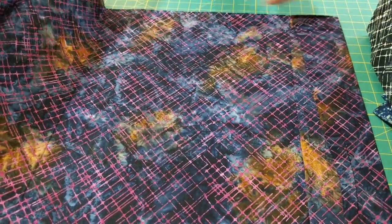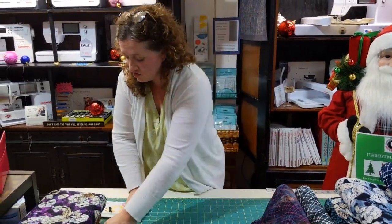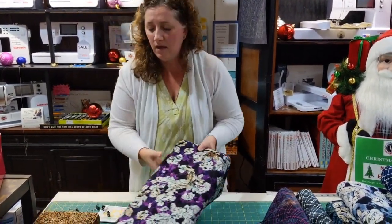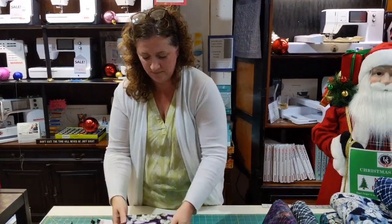They're so much fun to play with. We have a really nice selection of batiks too. If you haven't had a chance to come into the shop, maybe you're not quite local, in that case, we love you anyway. Check out the website for sure. You can do a search on batiks and we've got a really good selection of them. And of course we ship anywhere and everywhere and we love to ship.